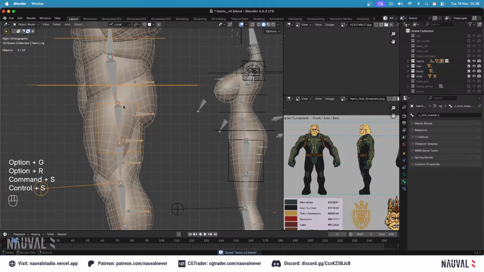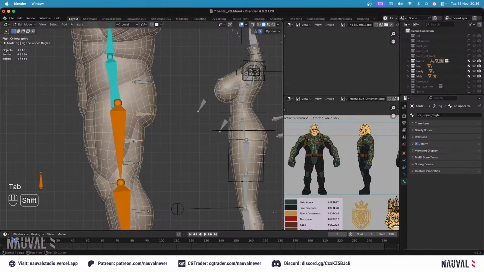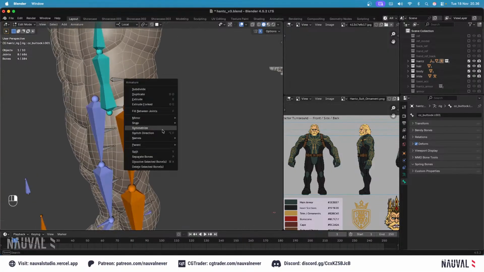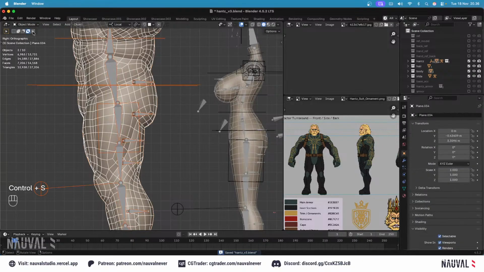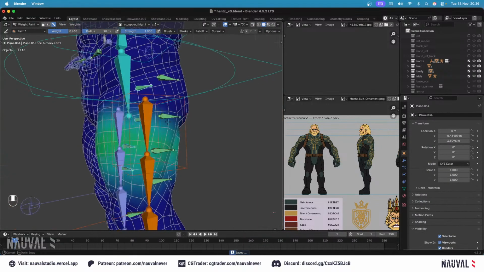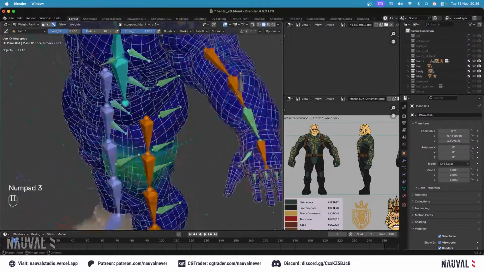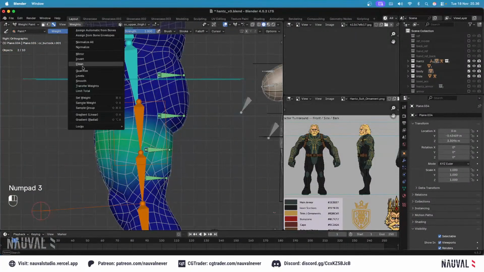Okay, yeah, let's adjust the weight. Before that, let me symmetrize these bones. Go to weight pane. And I don't know, is there any feature in Blender to reduce the weight automatically? Let's see.